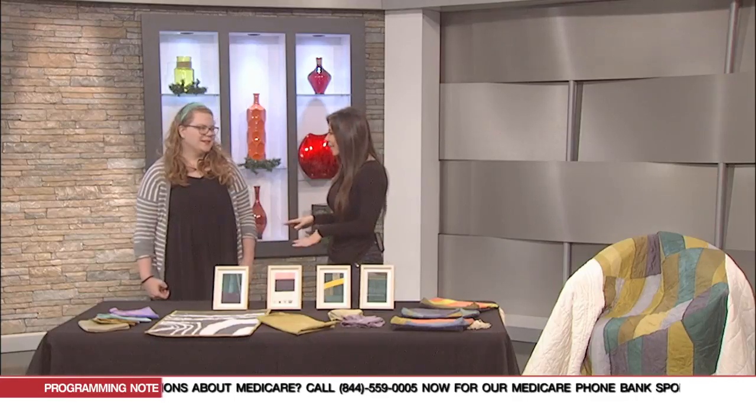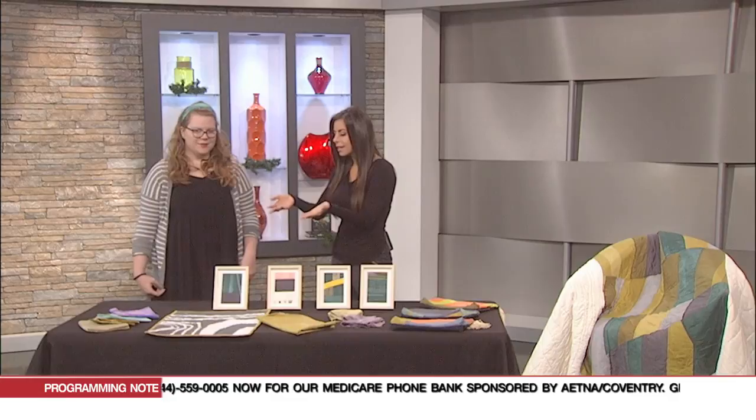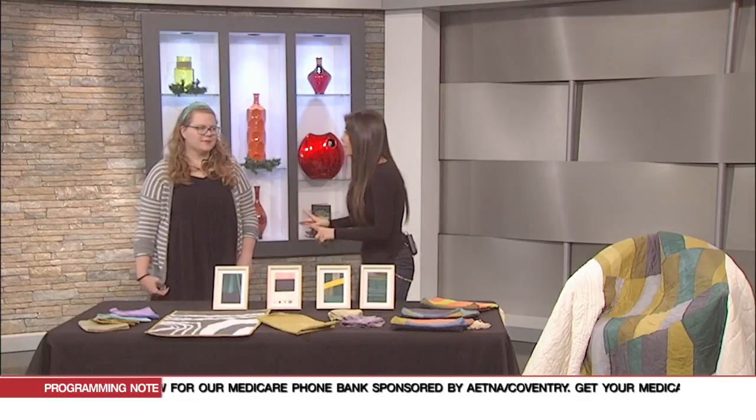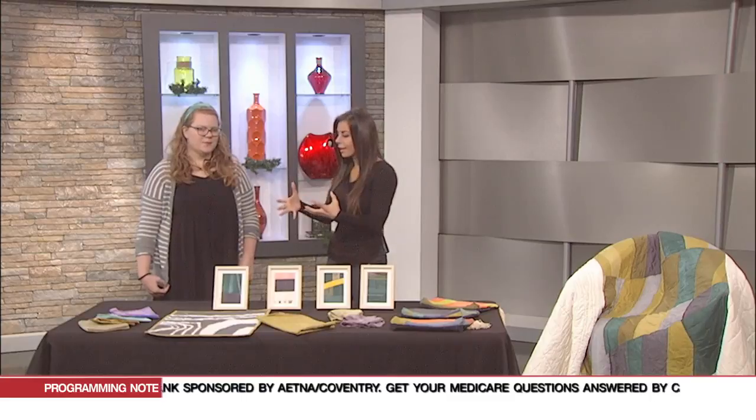Welcome back. Hand-dyed painting and printing — this is not your grandmother's quilting. A young artist has picked quilts as her main medium. Joining us now is professional artist Maddie O'Connor. We are so excited to have you here. And we're talking about quilting — this is not what my grandmother was doing, not the thing that sat on the edge of her bed that maybe no one really liked. These are beautiful.